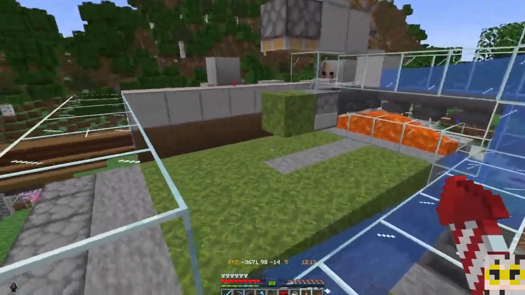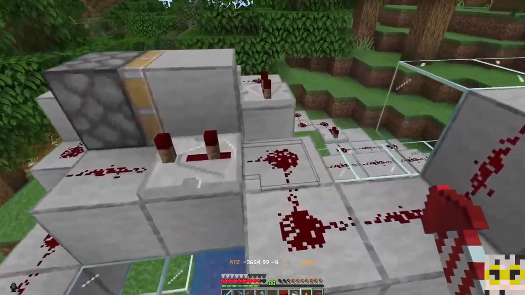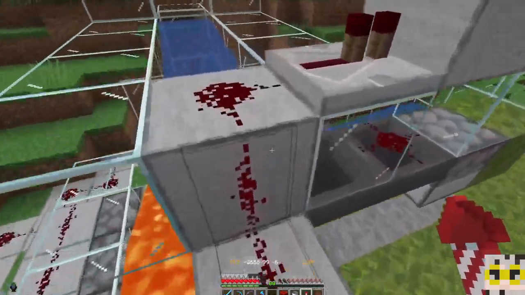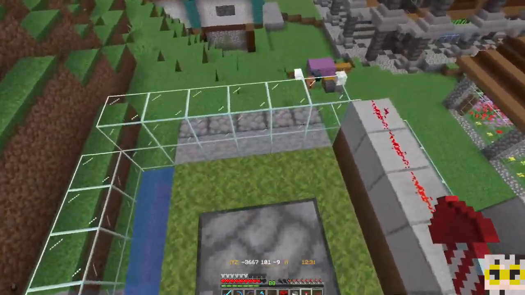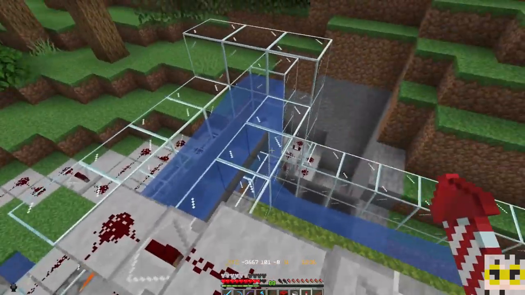Right now, it is a net loss for bone meal. So I need to double check this design. There might be some better designs out there. I went ahead and borrowed this design from another YouTuber, and if I can get it figured out, I'll put the credit in the comments down the line. But right now, I don't like it.